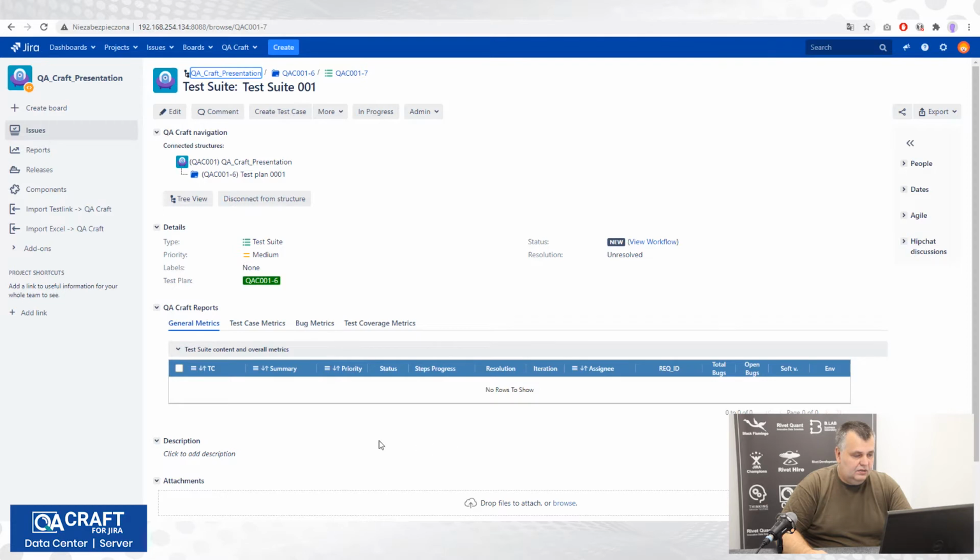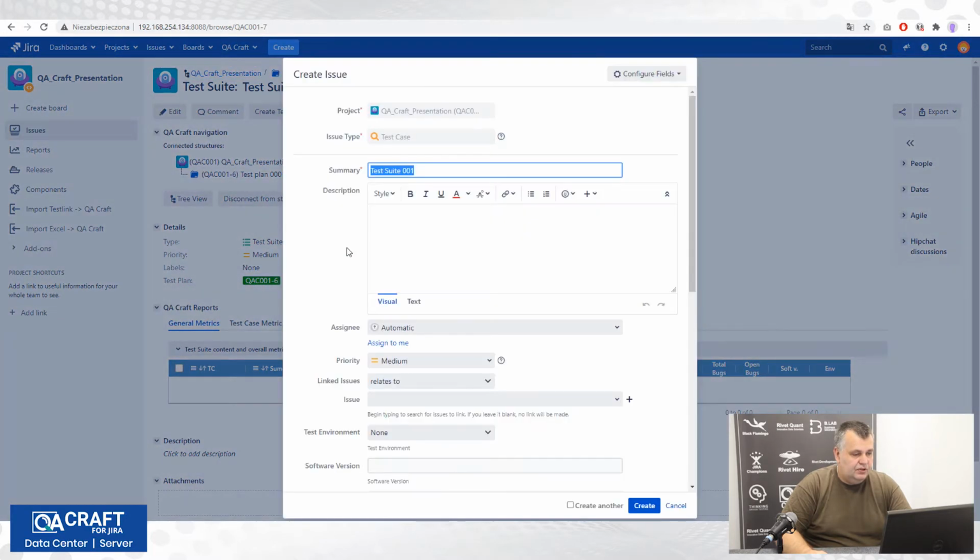A similar case as when creating the test suite. If we want to create an object lower in the hierarchy from the test suite level, we use the Create Test Case button.